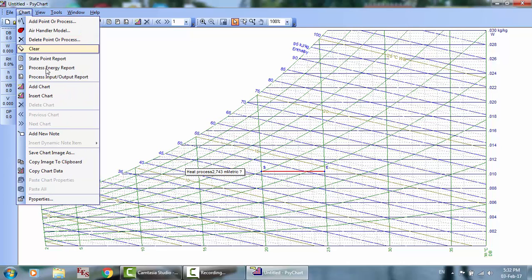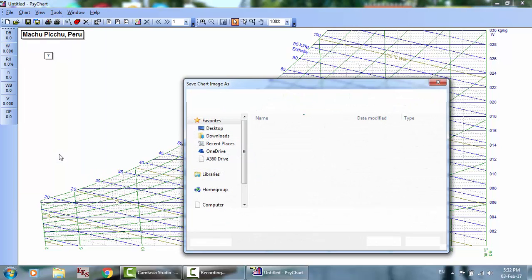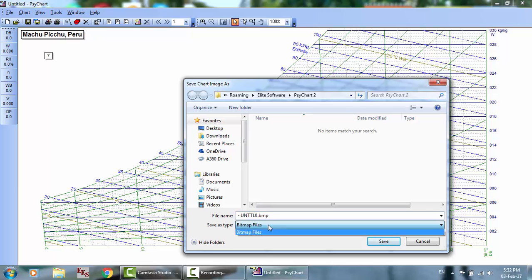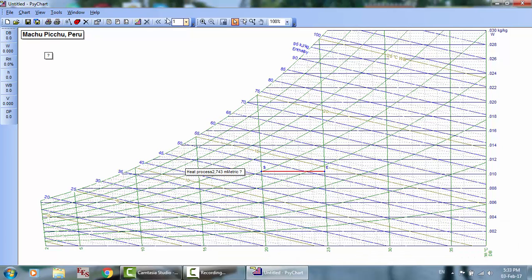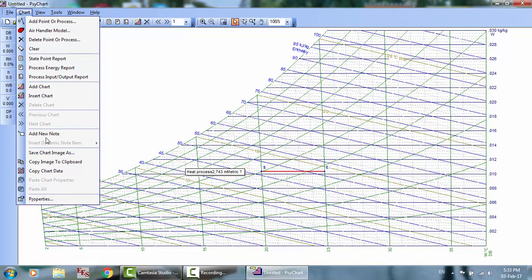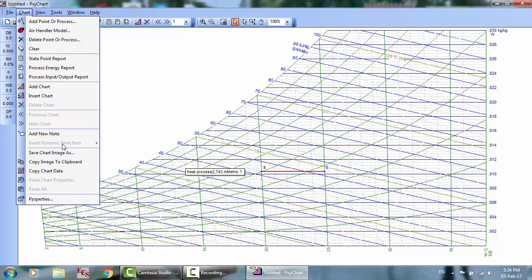Then you can save a chart image as, save it as an image. And here you can insert dynamic note item for a previous note.